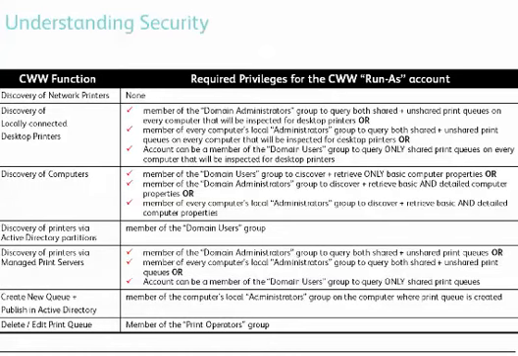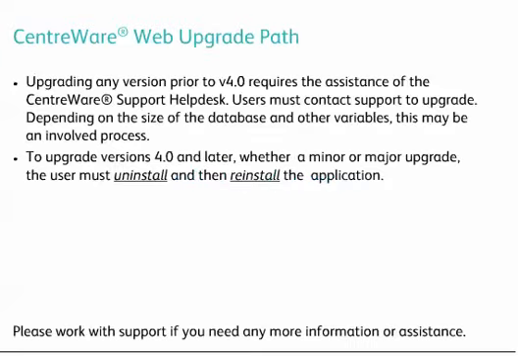Here is a list of required privileges for the CentreWare Web Run As account. If you do not have these privileges, some features of CentreWare Web will be adversely affected. Installation. Upgrading any version prior to 4.0 requires the assistance of the CentreWare Web Support Help Desk. Users must contact support to upgrade.